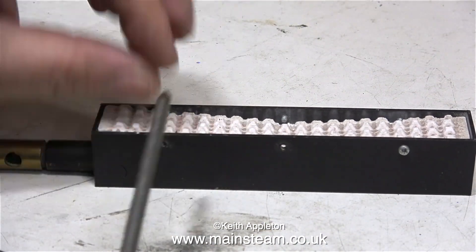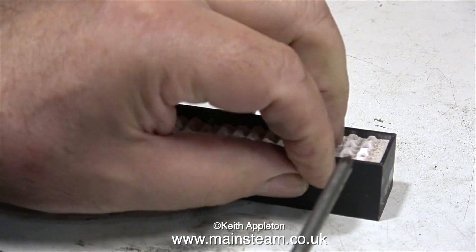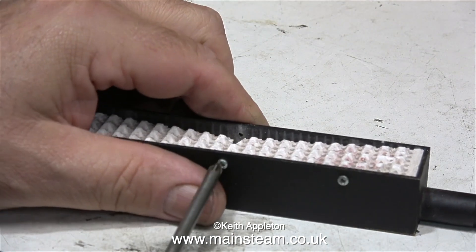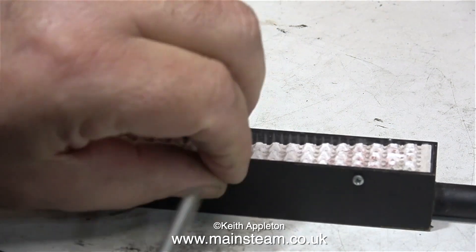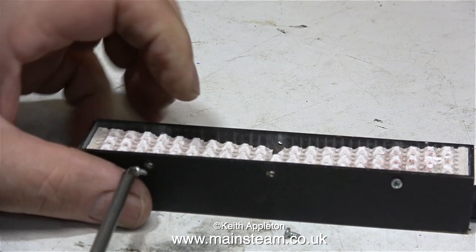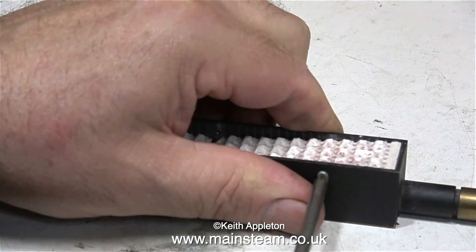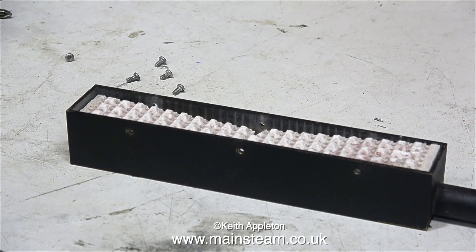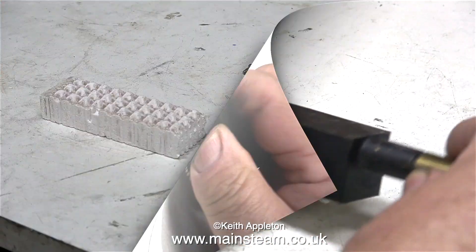The ceramic material fitted to burners like this is very fragile, and over the years this one has sustained some damage, but it's a fairly easy fix. First of all I'm removing all of the screws that hold the ceramic in place. This is not a very good way to hold the ceramic because the screws don't support it very well, but I need to take them out anyway to make a mounting for the ceramic burner. With all the screws removed it should be easy to shake out the ceramic.